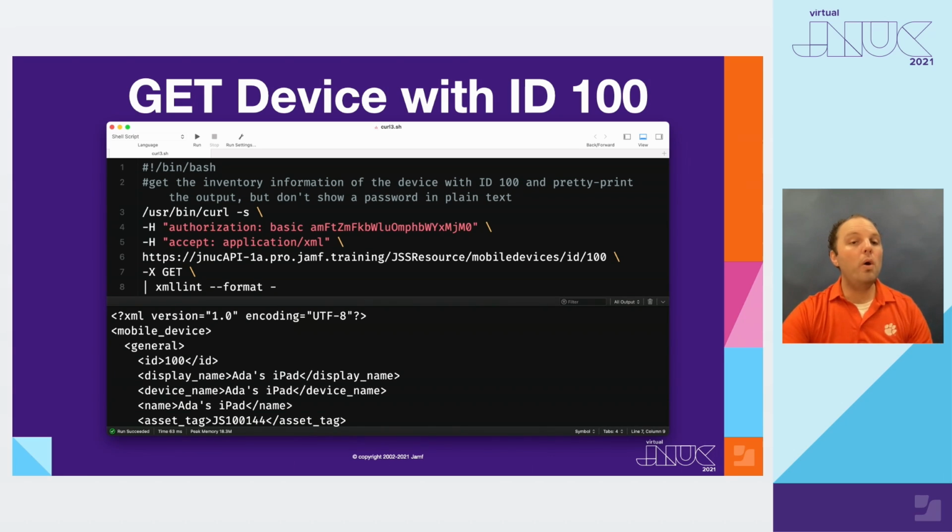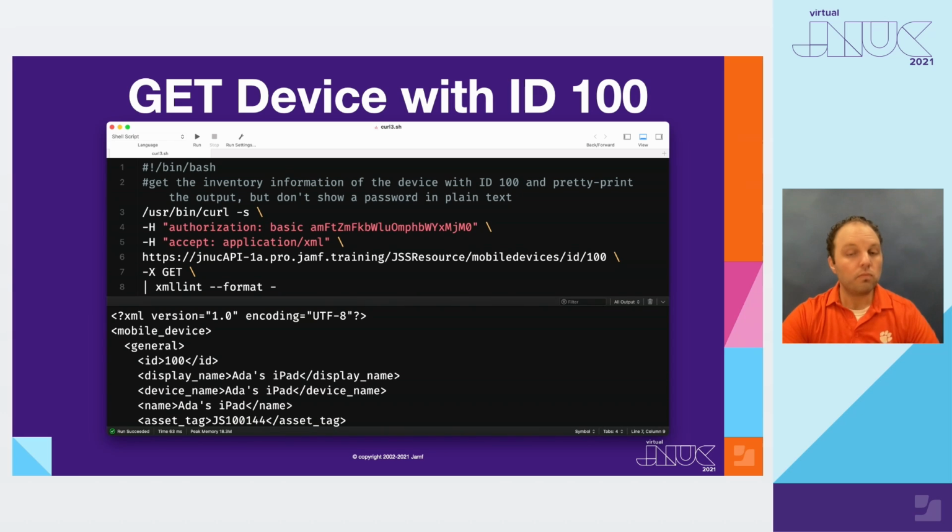Now, once we know how to get device information, then we could go ahead and modify it. So for example, maybe we've decided that our company was acquired by a different company, and we want to cut the JS off of all of our asset tags. Now we know a way to get a device's inventory information, maybe the asset tag, then we can go ahead and write a script to change that device's or other devices' asset tags. Cool. Pretty straightforward. Again, if you want to go back and look at the screenshots, that is a basic curl command to get a device with a specific ID.